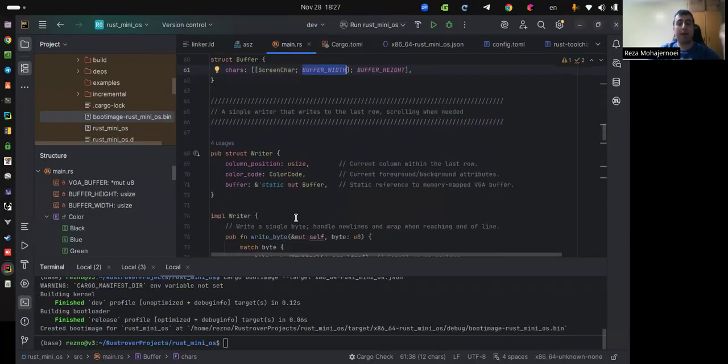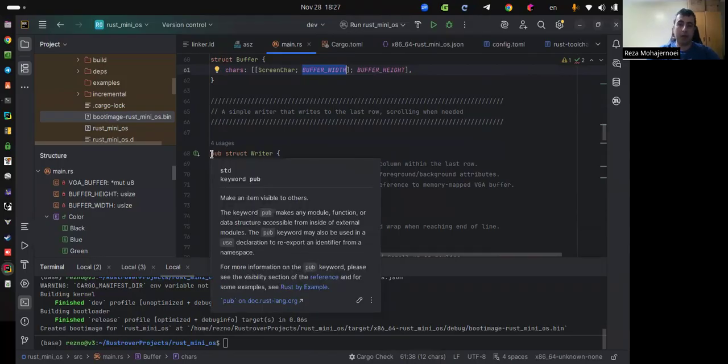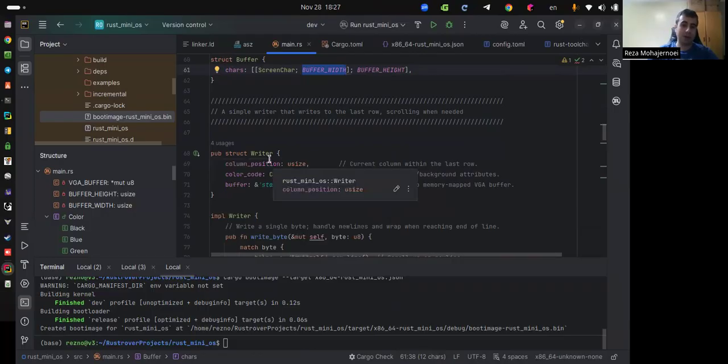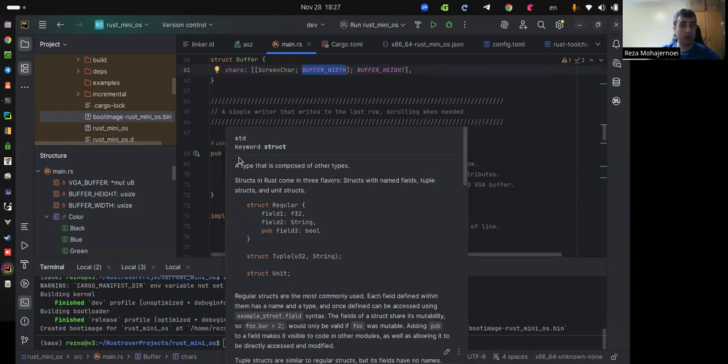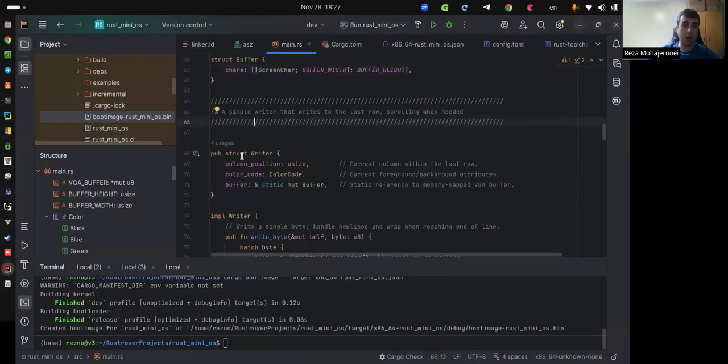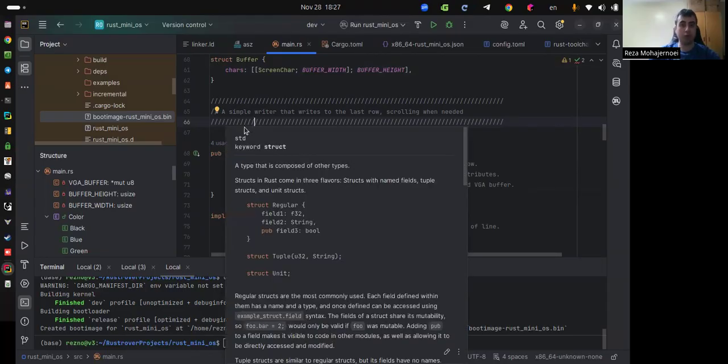Then we will have a writer. This is a low-level implementation, and I was inspired by some GitHub code to implement it. I'm not going to go into the low-level side of how the write function works, but if you have questions, ask me in the discussion board and I will explain it to you.